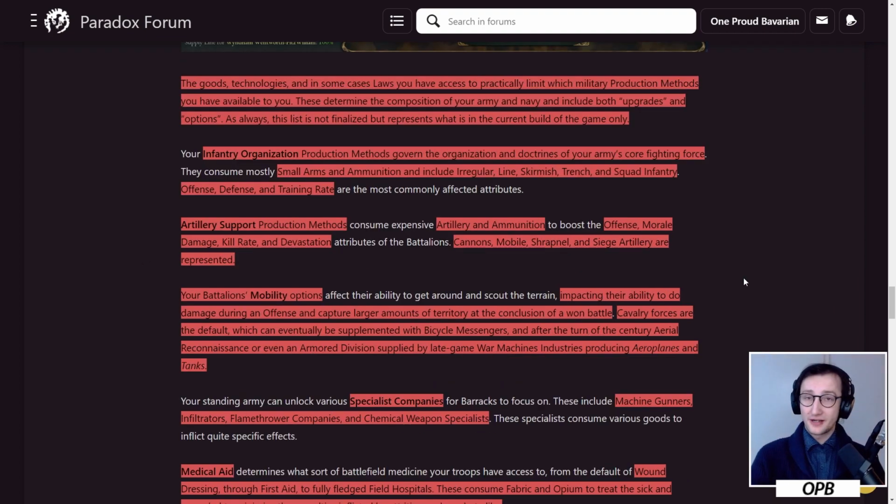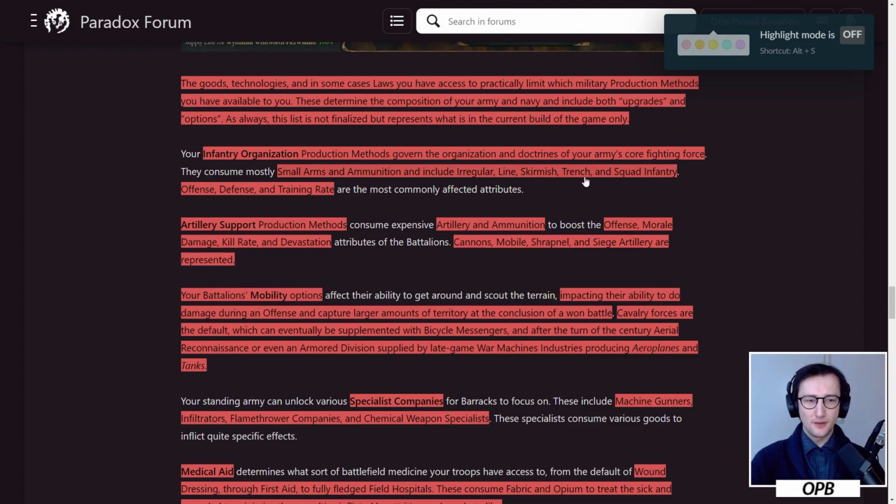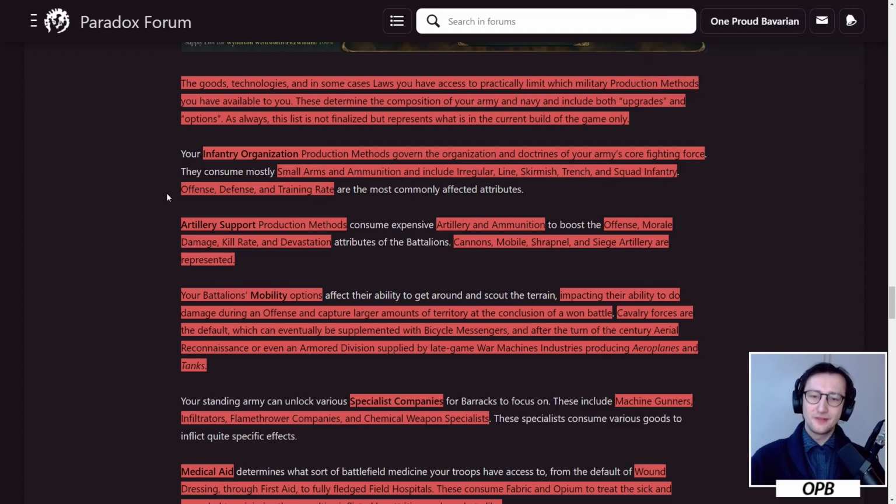Let's take a look. Alright, so what I did here, I marked basically what corresponds to a button, what it consumes, and what sort of steps there are. Let's take a look at this. Infantry Organization. They govern the doctrines, you know, of how people fight. They mostly eat small arms and ammunition, and this is then a type that includes irregular, line, skirmish, trench, and squad infantry, and the impact of the production method is mostly offense, defense, and training rate.